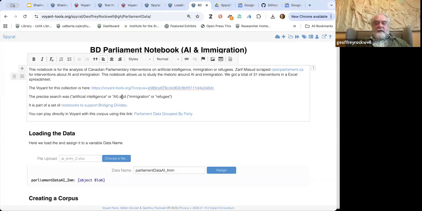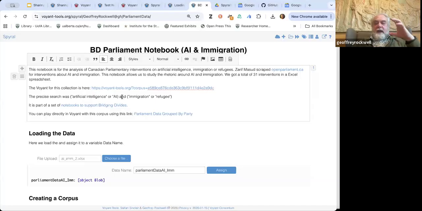Spyral is actually just a different interface to Voyant. If you will, we've built two different interfaces to the same corpora, so you can go back and forth between the two. The reason why Spyral is different is that when it comes time to keep track of your research, it becomes useful to be able to write a notebook where you write, this is what we're looking at, these are the different things that we're doing. It allows you to save the precise queries that you had and allows you to annotate them. So you can say, I think I'm seeing this here, or maybe I should try the following.